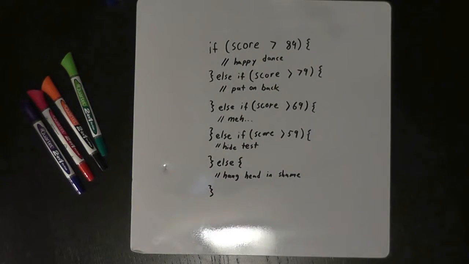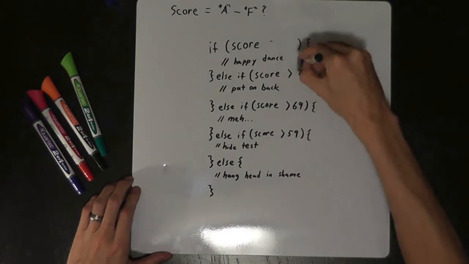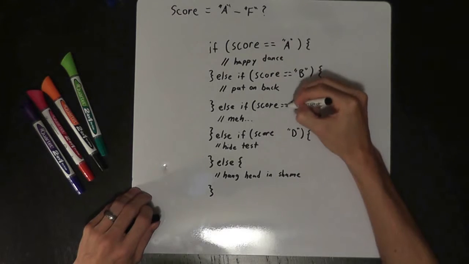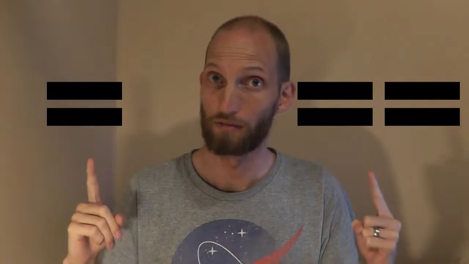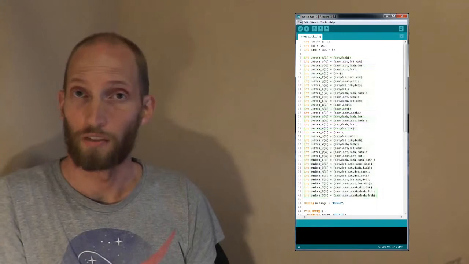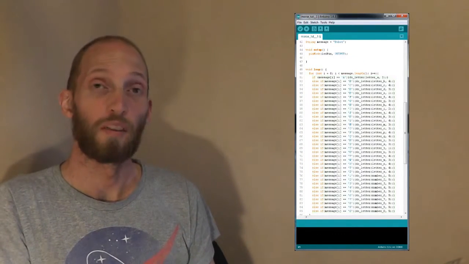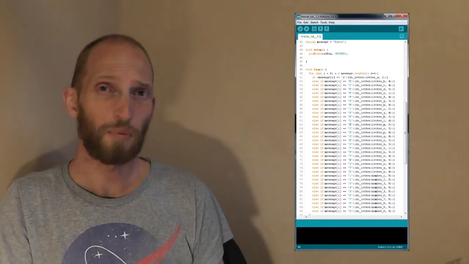To bring this example a bit closer to our project, let's say that instead of a number, score was a single letter grade. We can change our code to accommodate this using the double equals. Remember, a single equal sign tells the program that it is that value. A double equal sign asks the program if it is that value. Now is a great time to define the rest of the alphanumerical values in Morse code. Now this turns out to be a behemoth of a conditional block, but because of the usability we're getting out of it, it's something that we can live with.